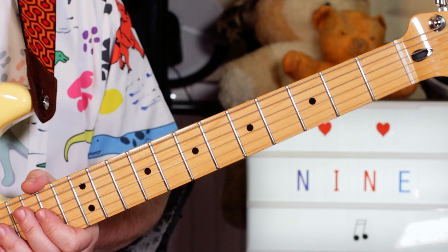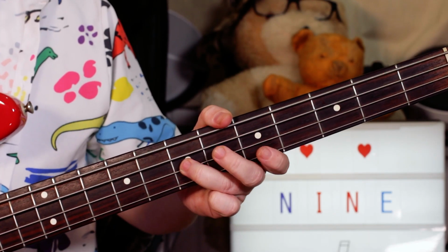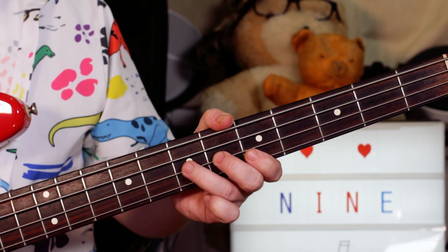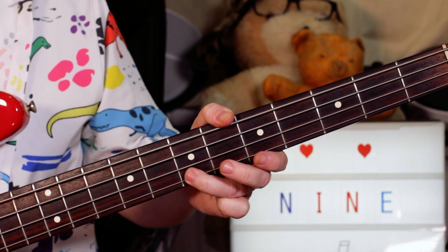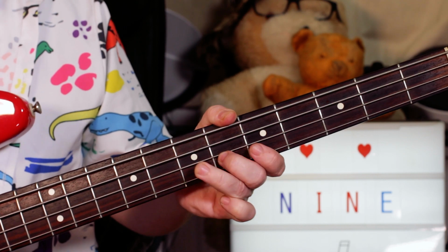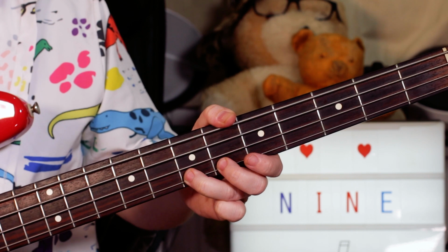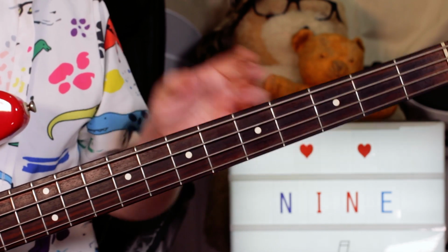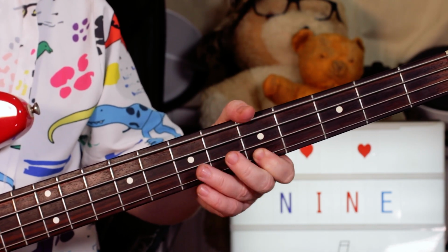Classic tune, and next we'll take a look at the bass. We'll start the bass with G sharp to A, so 6 to 7 on the D string. Then 6 to 7, C sharp to D on the G string. And then we've got C. So we're going root to fifth, root, fifth, root.